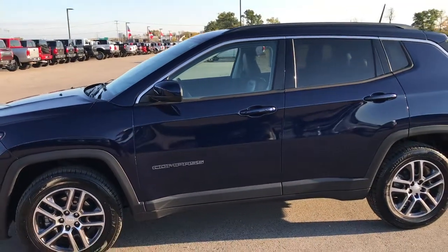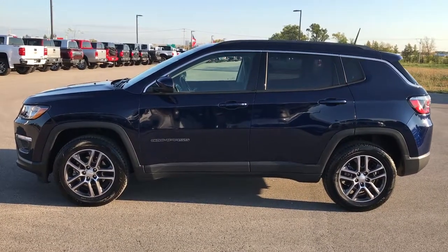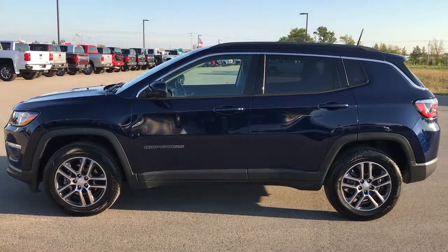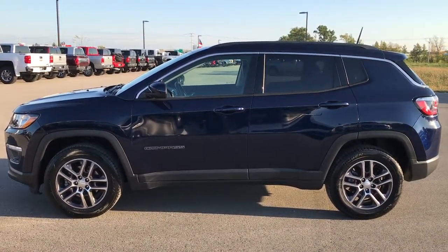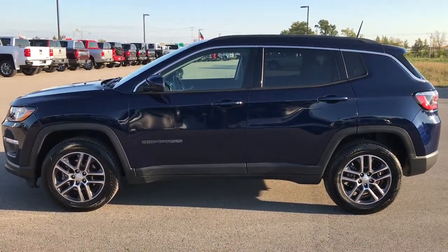To see more pictures of this Jeep or one of our other 400 new and used cars, trucks, SUVs, minivans, Wranglers — you name it, we got it. Go to our website at www.summitauto.com for full pictures and descriptions of every single vehicle on our lot, and videos of every single used vehicle that we have. All at summitauto.com. Thanks for checking out my video.